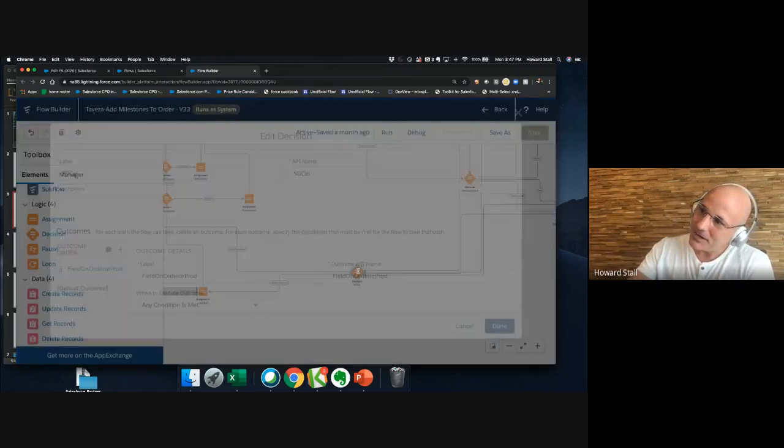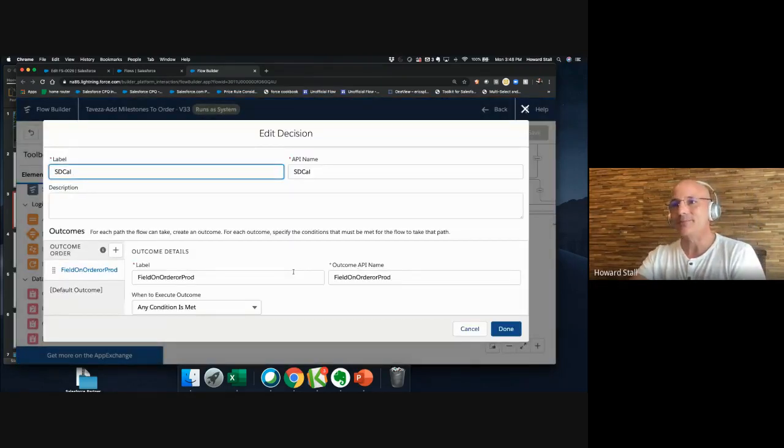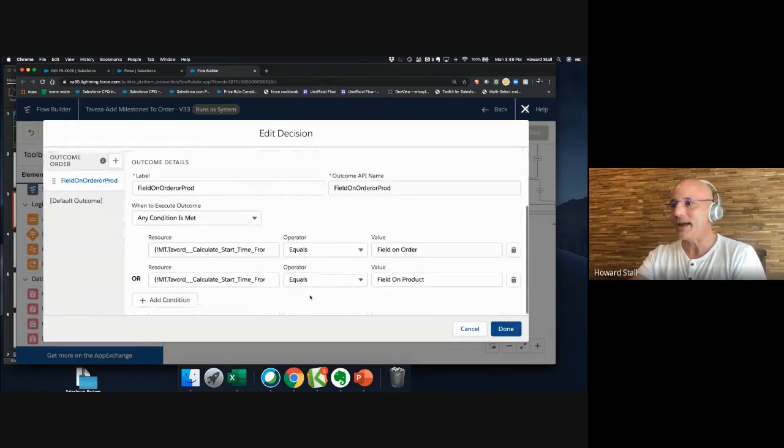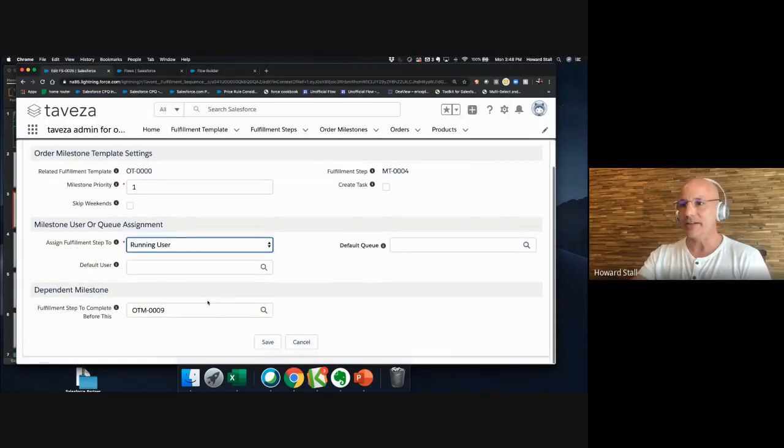And now, one of the other things is, what happens if I want to do my start time as a field on order or a field on product? So again, I gave the user a choice of which date field. And if you remember, we got all those dates from the order. We got a lot of dates from the product on those get elements. And what we're trying to do now is figure out what do I put as a start date on one of those records? Well, I asked them that over here.